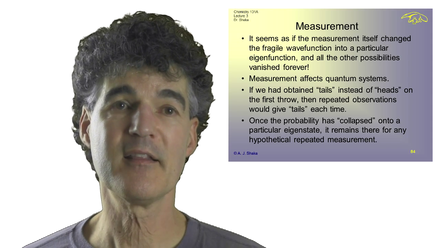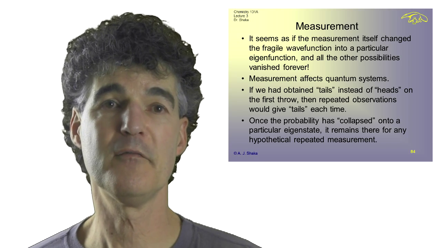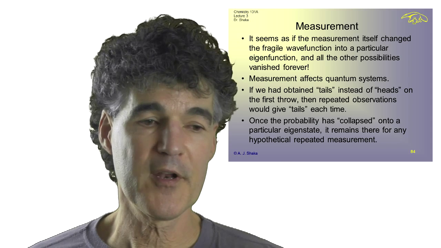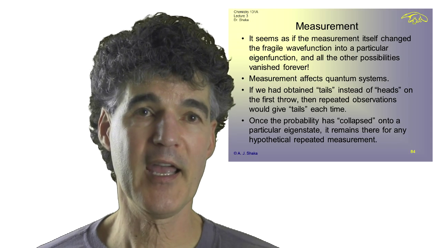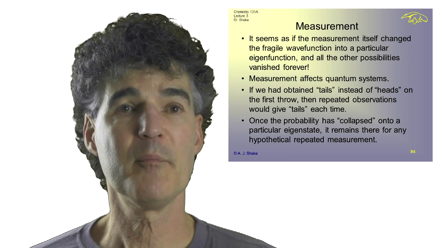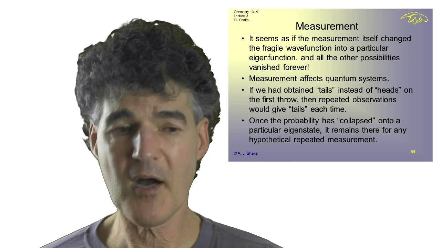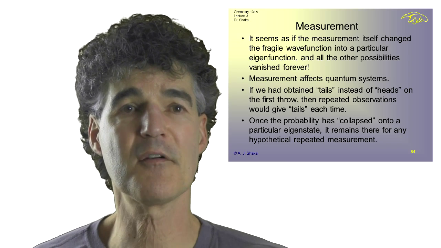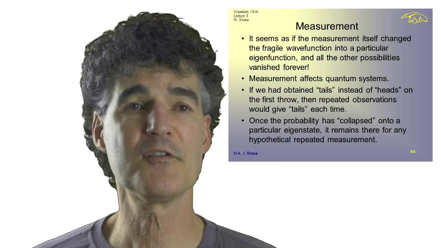We usually think that things have properties independent of measuring them because they seem to. This pointer, for example, has a mass whether I have it on a scale or not, and I assume it's the same. And for big objects that are always being bombarded by all kinds of things and never have a chance to let the wave function sneak around, that's certainly true.